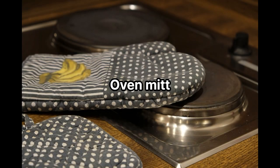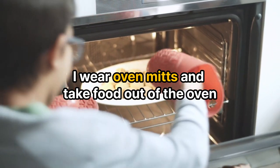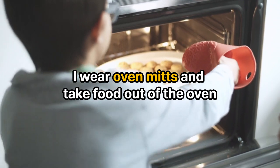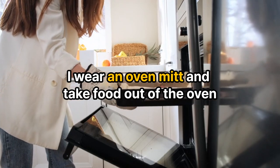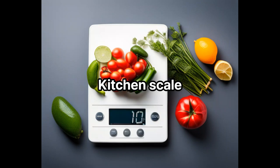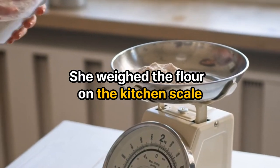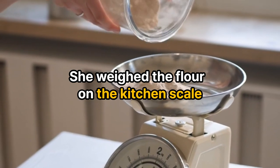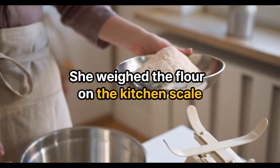Oven mitt. I wear an oven mitt and take food out of the oven. Kitchen scale. She weighed the flour on the kitchen scale.